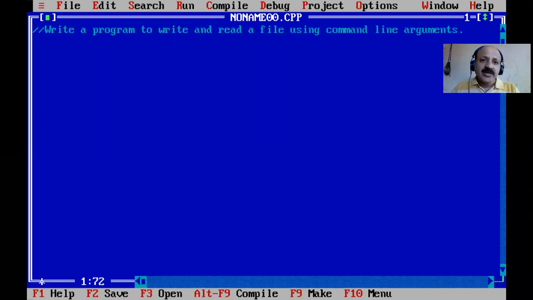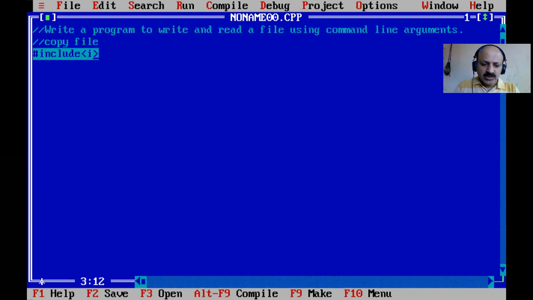So write and read a file, but actually we can write and read two files. So here I can give the copy file. Yes, so how to copy one file to another file? So that is, we can write two files actually. So yes, now I can start.